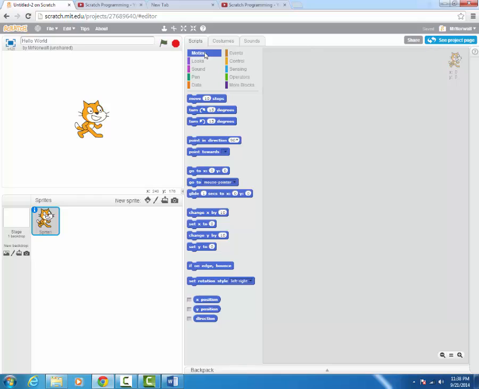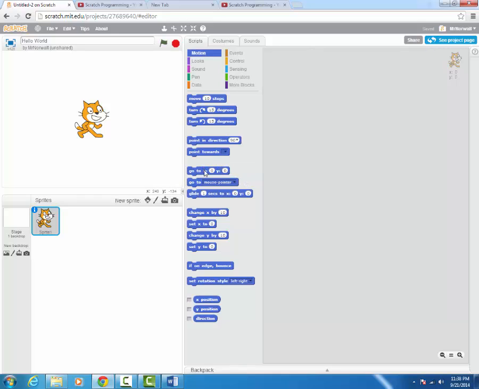We're going to concentrate on the first three categories of blocks. Blocks, like I said in the last movie, are put into categories. So we have motion. The blue blocks, you'll notice they're color-coded. The dark blue are motion blocks. And you have different types of blocks. Move, you can turn. You can turn counterclockwise or clockwise. You can point your sprite in a certain direction. You can actually point him towards another object in the movie or another actor.